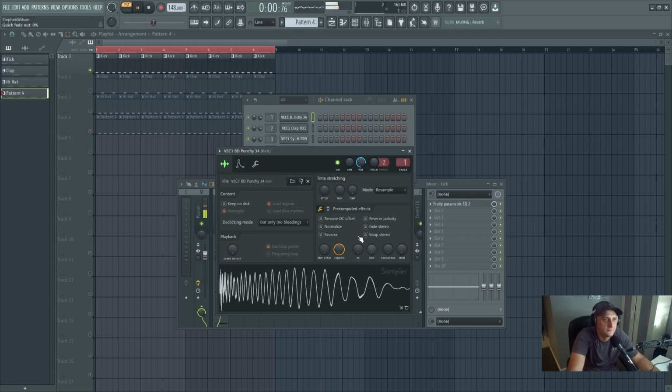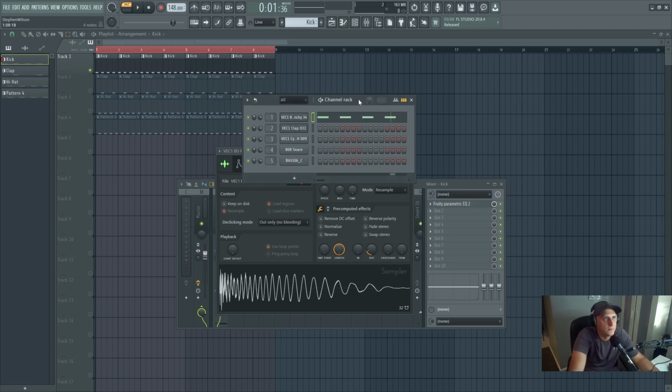Oh, but yeah, I'm on the donk there. Right, go back to your kick, sorry, and let's hear it. That sounds good to me. It's just cutting that tail off a little bit. So that's loud enough. That's short enough.